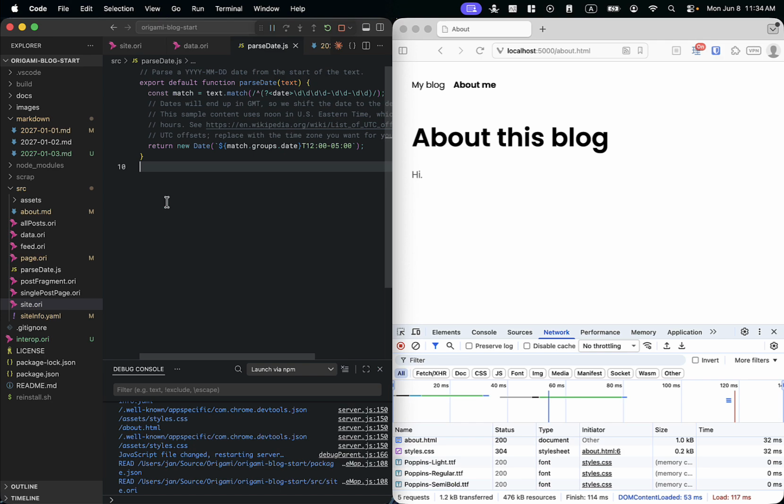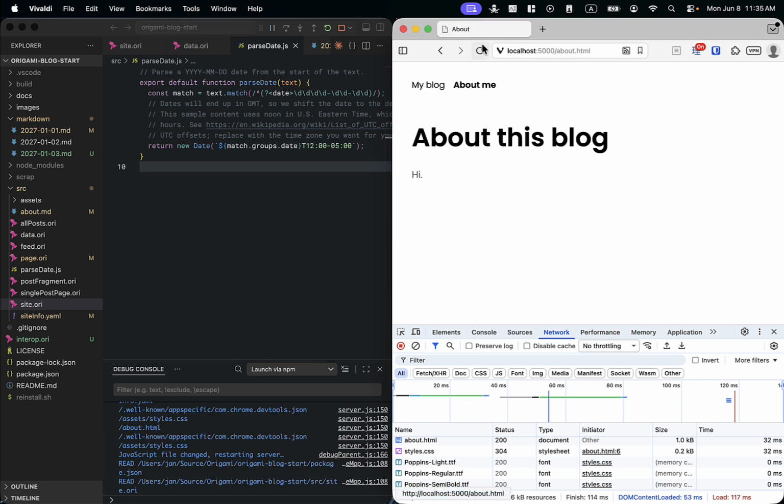The only way that you can pick up those changes is to start over, to basically restart the server, reload the entire JavaScript world from scratch, and then let the JavaScript code do its thing. So that's what Origami does. If you edit a JavaScript file, that's not going to have caching effects, and it'll just restart the server, and that turns out to also clear out the cache.